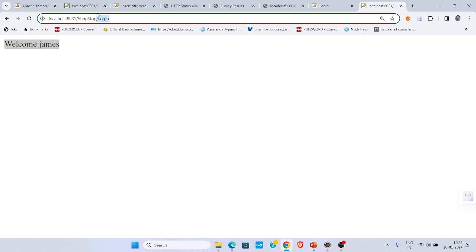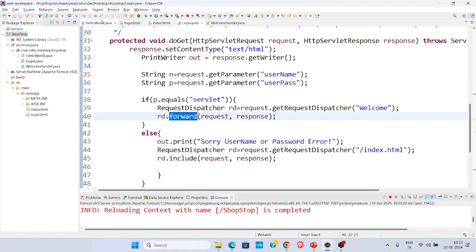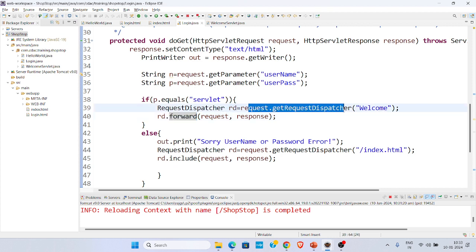Okay, this you need to understand. From here, again, it might go to the next URL also. But as of now, we are still pointing to login. Okay. So just look here. RD equals request.getRequestDispatcher, you're pointing to welcome.